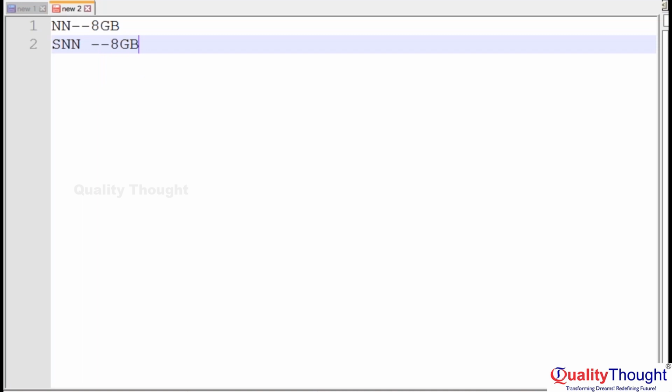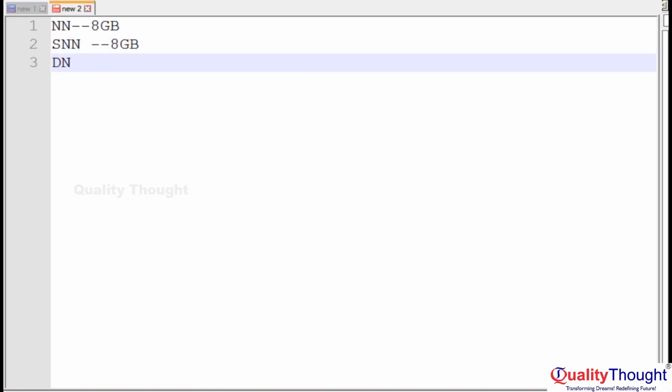And next one, for data node, resource manager, node manager, we allocate 8 GB RAM. So if you have this much RAM, we can set up multi-node cluster in virtual machine. Cloudera multi-node cluster requires more RAM. Otherwise, we cannot access all services.